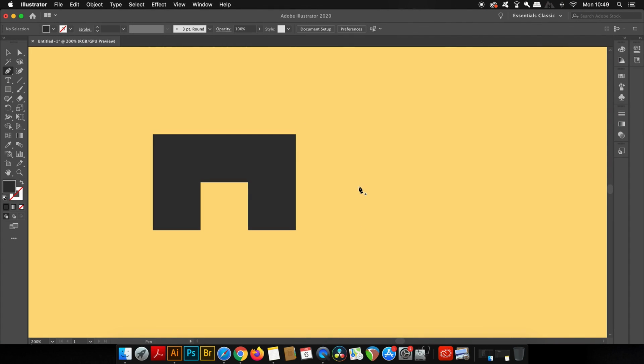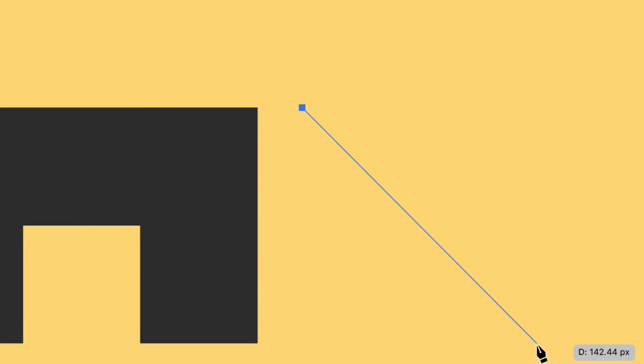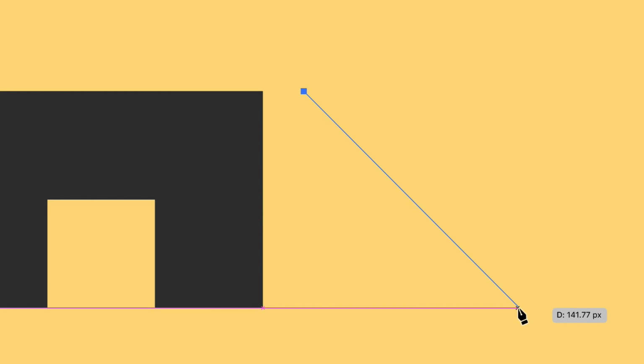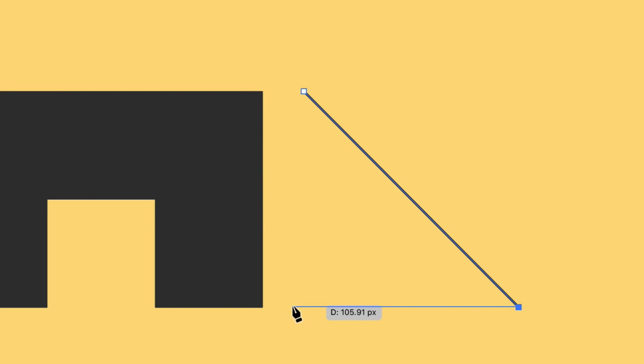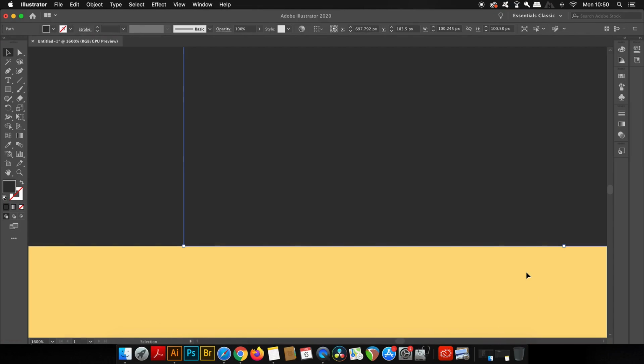Now, this is also true when using the pen tool, and I can use smart guides to direct me to a level plane to the upper part of the shape. And then I can hold down Shift to create a right angle triangle, all the while using the smart guides as I navigate across my design. And as you can see, it's nice and flush here at the bottom.